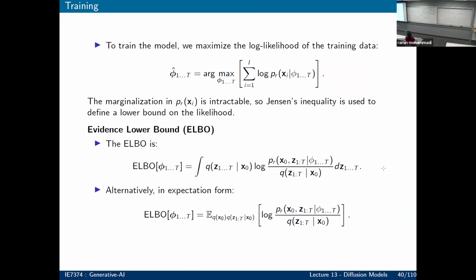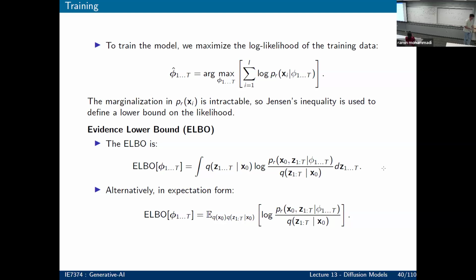Now, what you see here, our goal is to find parameters. How many parameters? It depends on how many timesteps you do in the diffusion. So T is the number of timesteps in the backward pass. Every timestep has its own model, and every model has a parameter, so you have a series of them. Your goal is to overall argmax this. And what is the term inside? The log likelihood of one data point, and you want the summation of that across all data. Why summation? Because the data points are IID, so the multiplication becomes a summation.